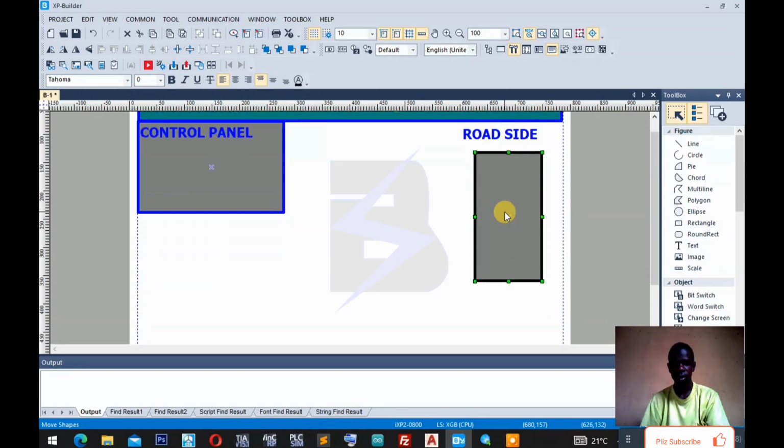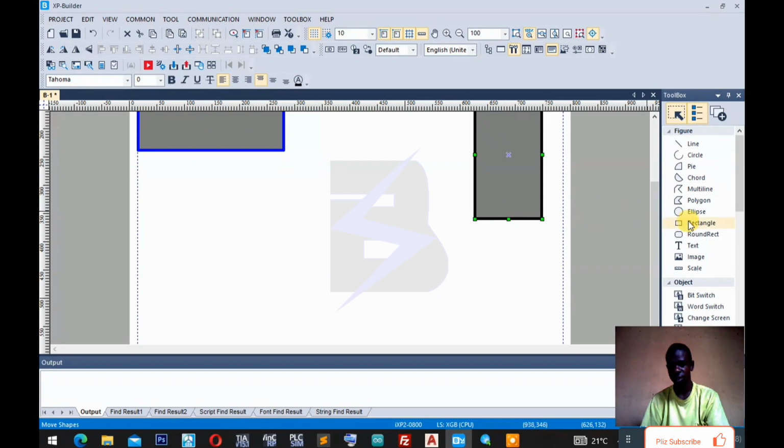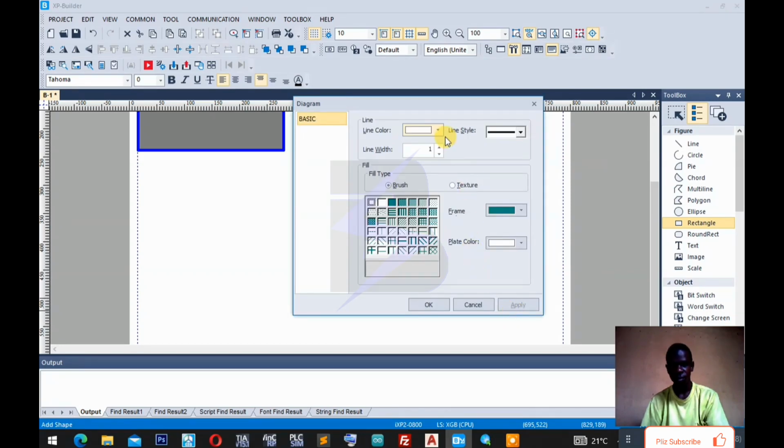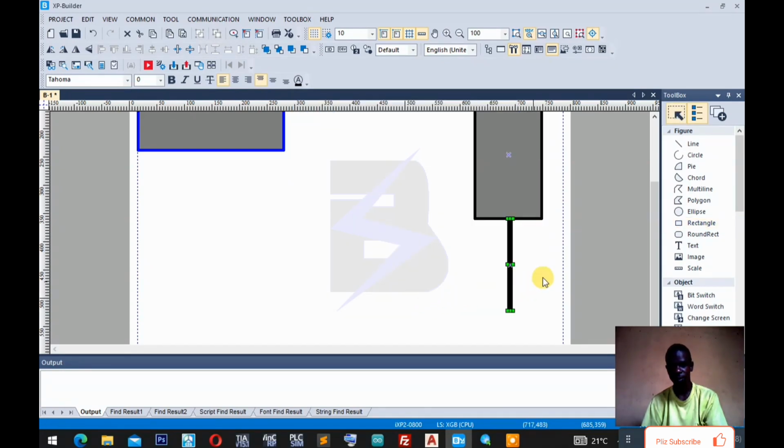So this one is going to act as our traffic light. Allow me to have this small rectangle here to act as the leg. Line color black, fill color black, select here the black, say okay. Allow me to have another rectangle here to act as the base. It has refused.